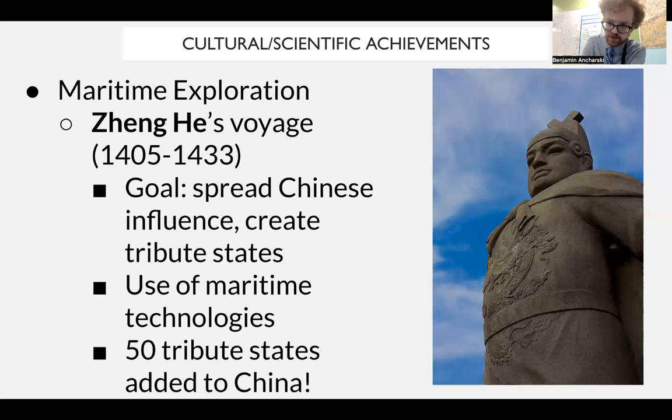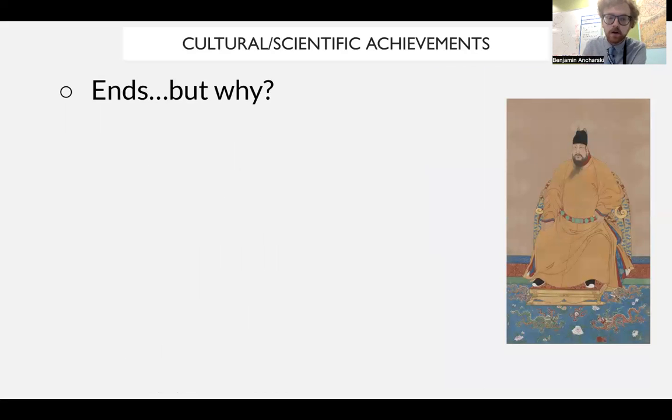And China could have been the dominant Indian Ocean power. It could have wrested control away from Muslim merchants. It could have been the sole mover and shaker of Indian Ocean trade. It could have been the dominant ocean-based empire in general, before the Europeans even. And yet, we are going to see that all of this expedition will end in 1433, after Zheng He dies, after Yongle dies. And there are a few reasons why, and historians can think of at least three.